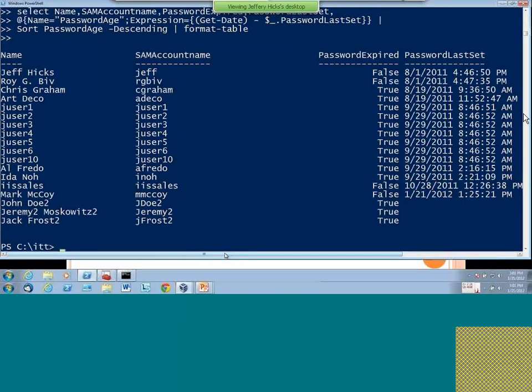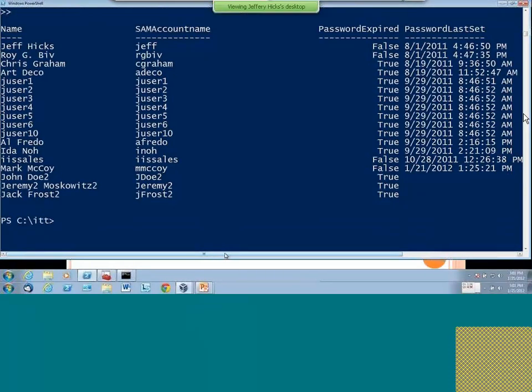That's the great thing about PowerShell. I can do an amazing amount of work with just a little effort. Now, of course, it's a learning curve. You have to learn how to do this. I mean, I'm just whipping this out because I've done this repeatedly. So the more you use this, the more you'll be able to learn how to work with it.